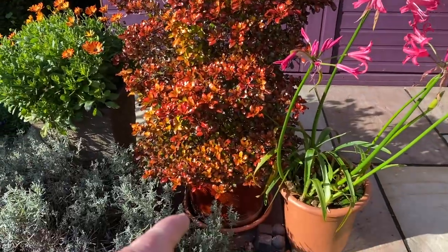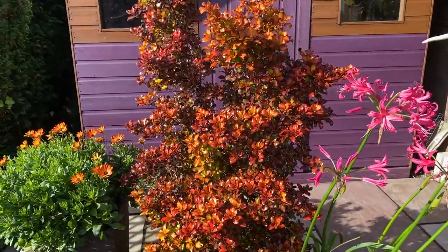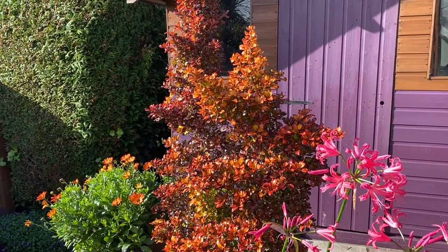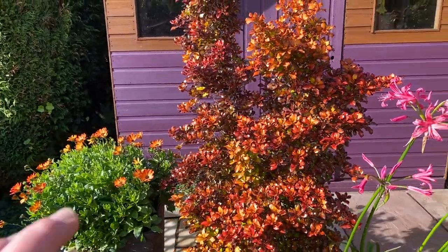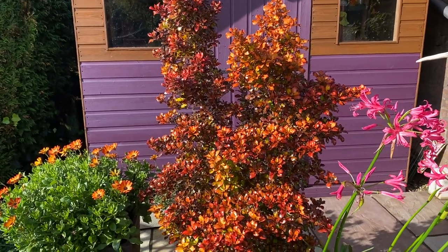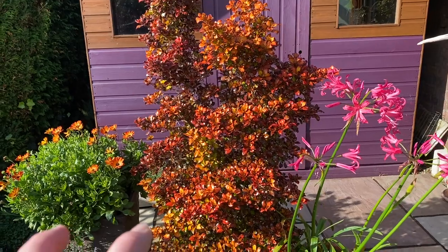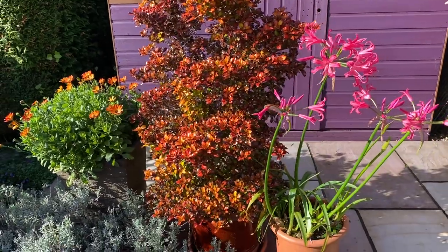That darker bronze will turn a bit darker again if we get some frosts in winter, and then the whole cycle starts again in spring. You can see it growing in a pot there — it's probably about five or six years old. It's not the hardiest of plants, so we've been a little nervous in very cold weather, which fortunately we haven't had much of for the last few years. I like the way it almost creates a natural cloud tree shape — I'm almost tempted to prune it into one. When we feed it, we use a high-potash fertilizer, which toughens up the cell walls and helps it resist frost.